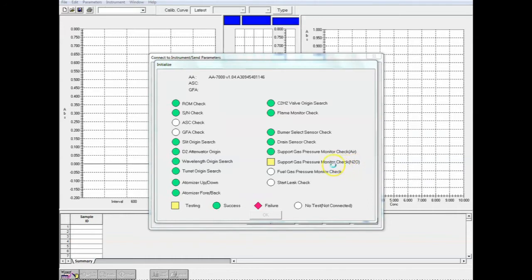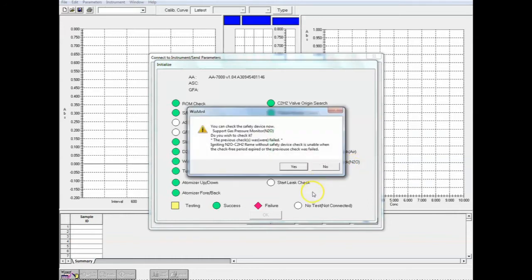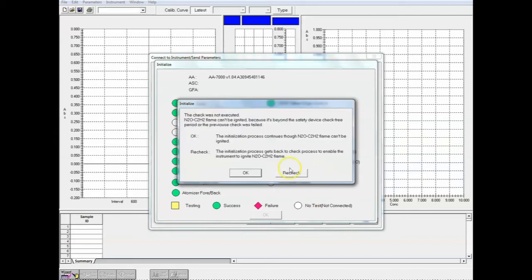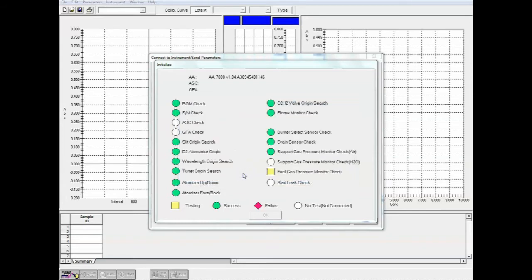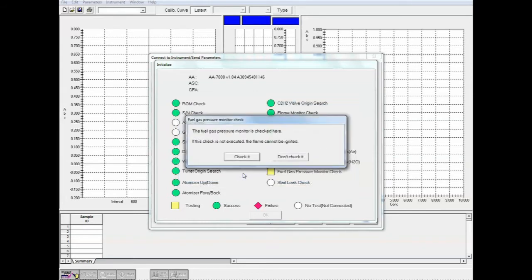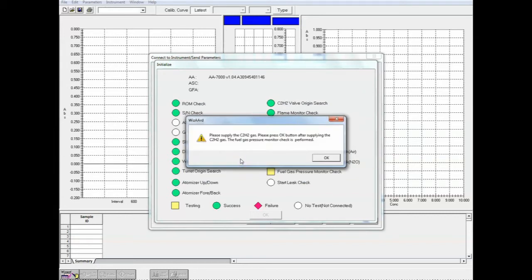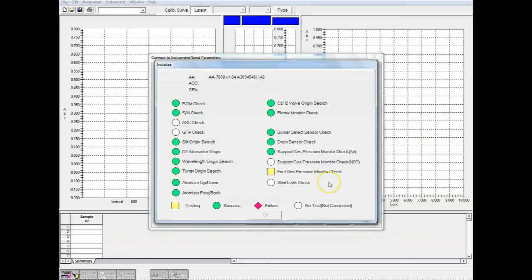You notice again there's the N2O check, which we are not using. So we'll say no, we don't wish to check it. Okay, now it's going to check the fuel gas pressure. Say check it. It's telling us to make sure that the acetylene gas is on, which it is. We'll hit OK. All right, we've got a green light there.